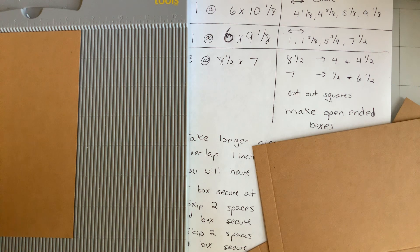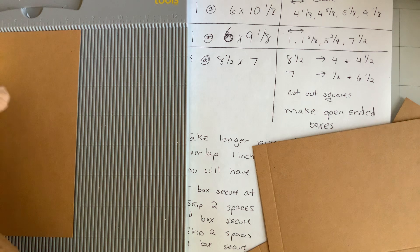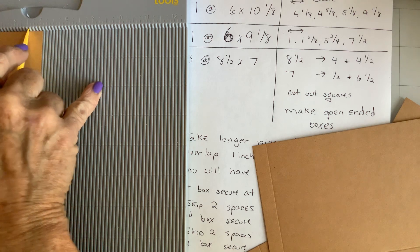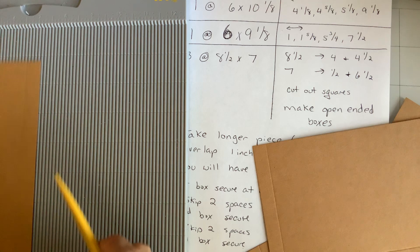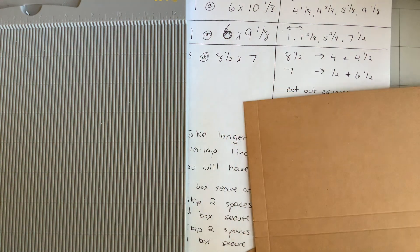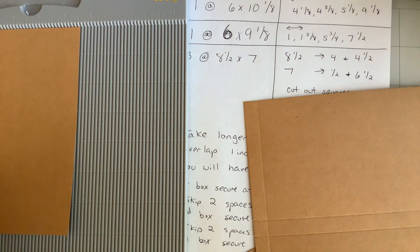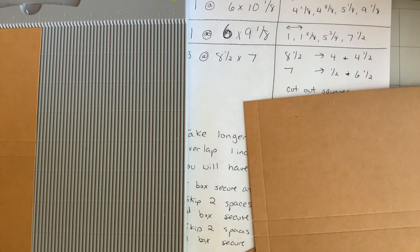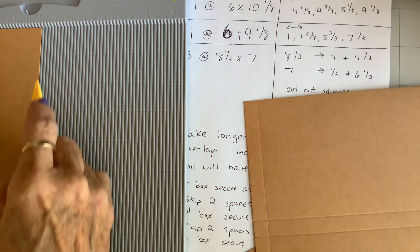Now while I'm doing this, let me say that I saw this design on somebody's channel and I've gone back and tried to find it and I cannot. This is not my pattern — I had to measure my own box to figure out the dimensions. I don't want to take anything away from anybody, and I will gladly give credit where credit is due if I could only figure out where that is. I spent about 30 minutes this morning going back through videos trying to figure out who did it.